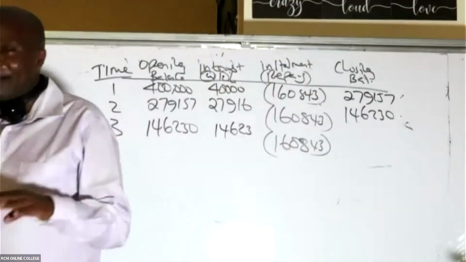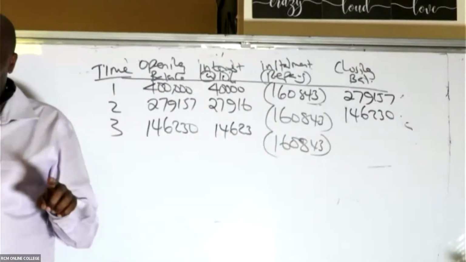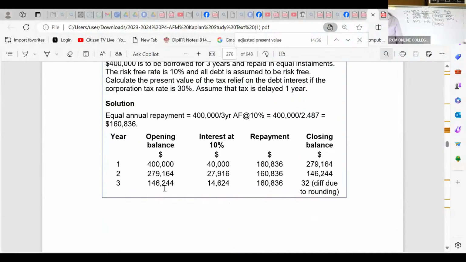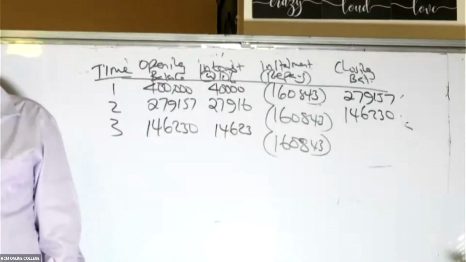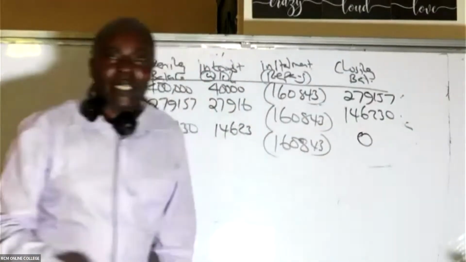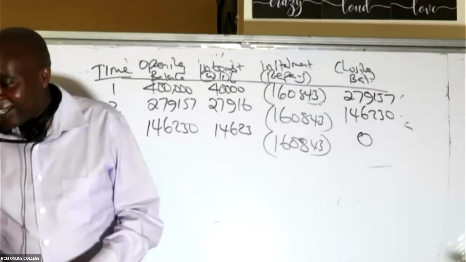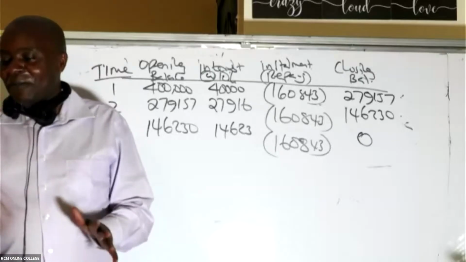I'm so sure you're not getting 0, but you know that you should be able to amortize to 0. It should be able to amortize to 0. You can see here, they got 32. I'm so sure there must be a ninja here who also got around something like that. But they're telling you that the difference is due to rounding. Otherwise, we should be getting 0. So don't write that 32 or 20 or whatever; you need to get exactly 0. We got exactly 0. Somebody got 10 there. Great. But don't write that 9.9.